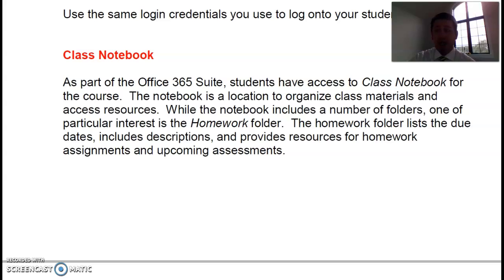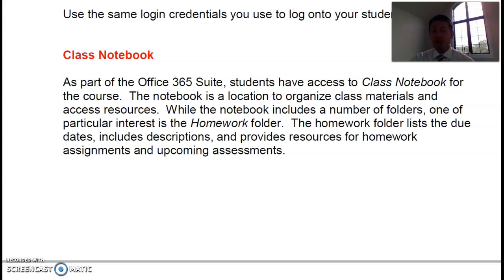In addition, there is a homework folder which will announce all of the upcoming assignments that they have, and generally on those pages I will attach the relevant materials as well. So if you're ever curious as to whether or not someone has homework, you can ask your son or daughter to pull up their homework folder there, and you can take a look. It'll tell you if there is anything coming due. And by coming due, I actually mean assignments that have already been assigned. Okay, so following a class period, then those assignments would be posted in the class notebook. If there's nothing, there'll simply be nothing in that folder.